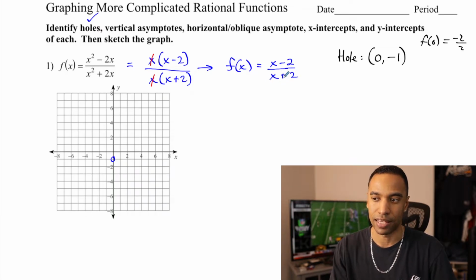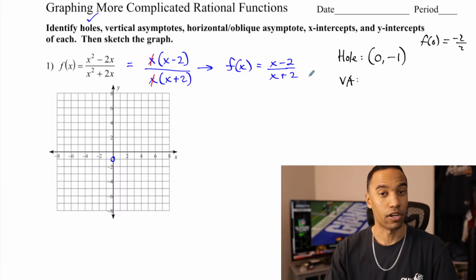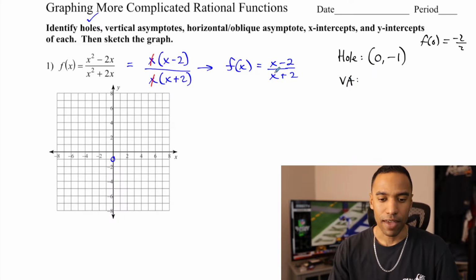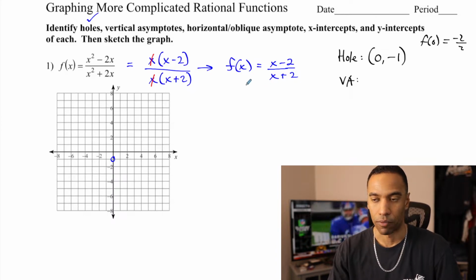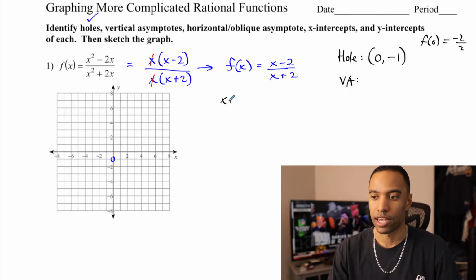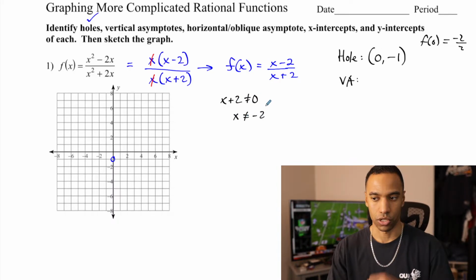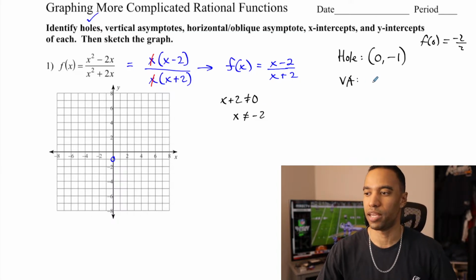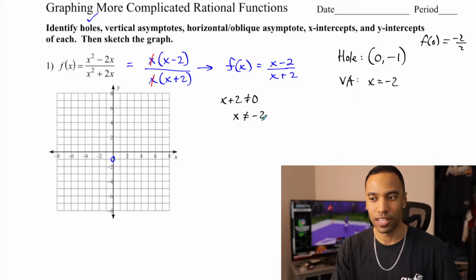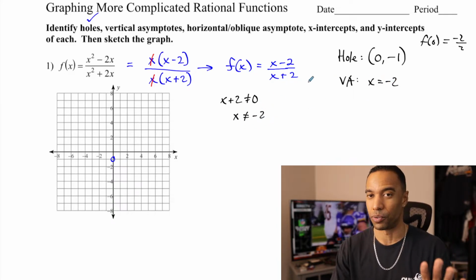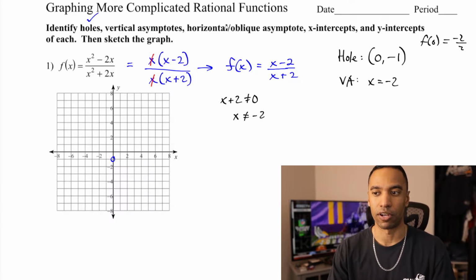So now we're looking at the x plus 2 for our vertical asymptote, and there could be more than one, not in this case. If x plus 2 equaled 0, then that would be a problem. So x plus 2 cannot equal 0, therefore x cannot equal negative 2. So there is going to be a vertical asymptote at x equals negative 2. Wait, I thought you said x couldn't equal negative 2. No, you're right, x can't equal negative 2. X equals negative 2 is the equation of the line where the vertical asymptote is present.